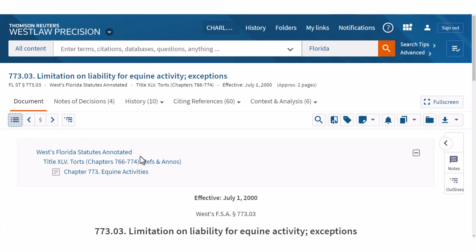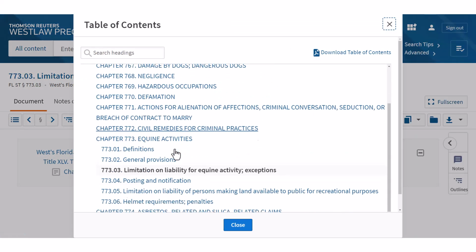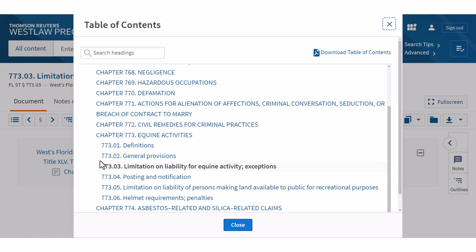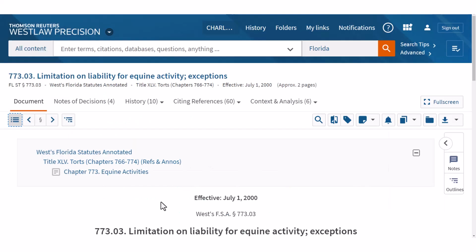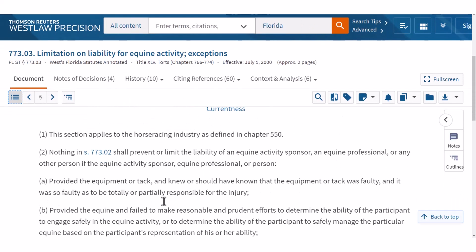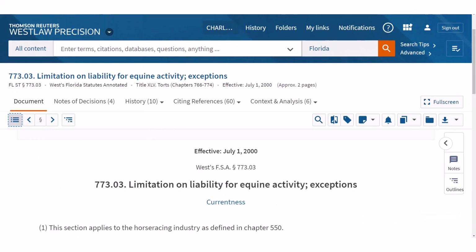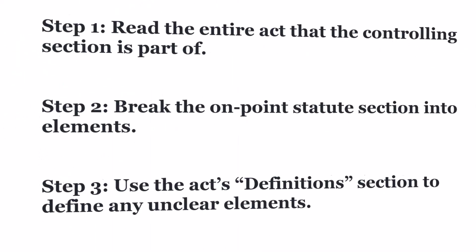Same thing with Westlaw. Sometimes they have the words table of contents as a button, sometimes just these 3 little horizontal lines right here, and that's the table of contents. Things change over time, but the idea is to use the table of contents to read the entire act.